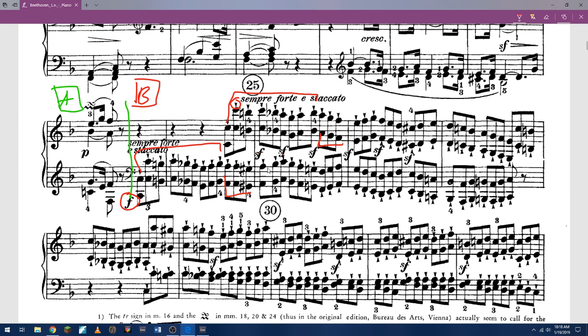And the reason he does this is he wants, again, this contrary motion. You see, it's either going toward or it's going away, and this is just good writing. This makes it very easy to identify both of the voices. And you see, he's always doing that. There's a little exception, but this is just a little wedge for him to get to C right here. And then he does it again, bump, bump. This E, pretend it's not there. The canon starts with this C again, like it did right here. It starts an octave lower and goes up here.